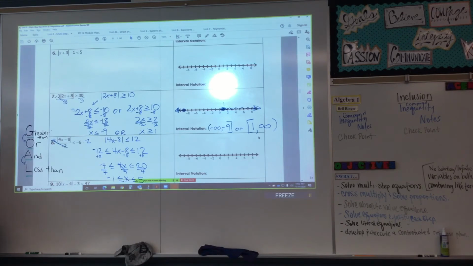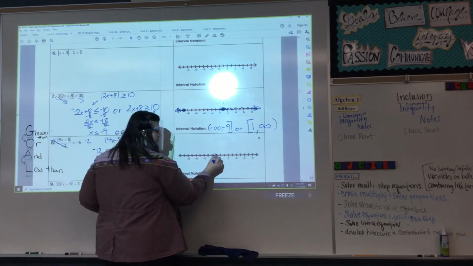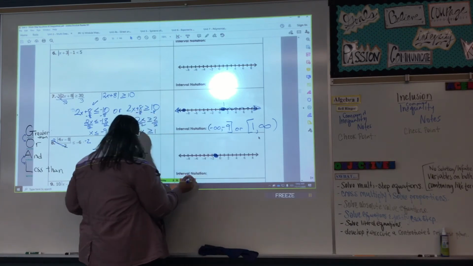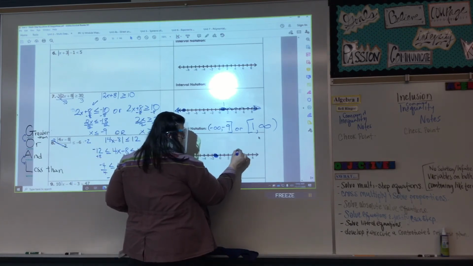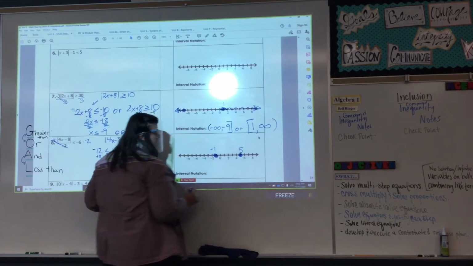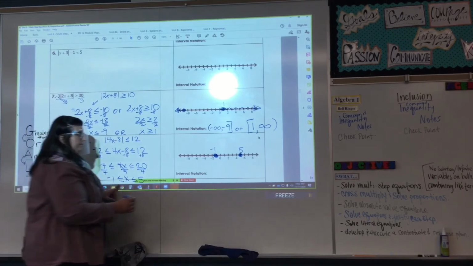All right, we're going to graph this. And -1 is a closed dot. At 5, it is a closed dot. We need to mark those because they're not written on a graph. X is in the middle, so we shade in the middle.